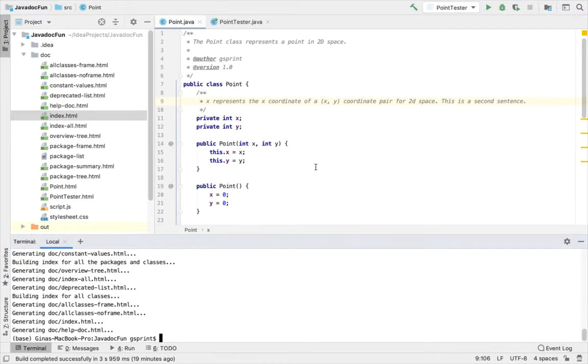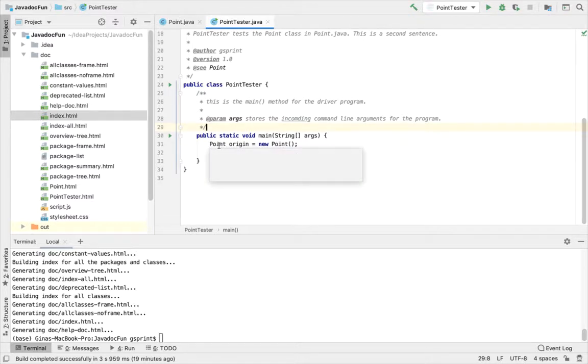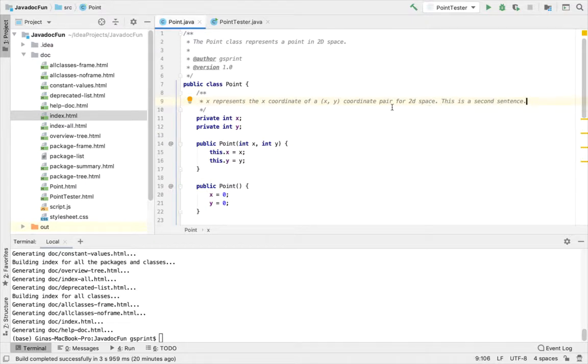Now, if I head back to point tester and let's say I hover or I do F1 click on point, I'm going to see a description of point. Okay, so it says the point class represents a point in 2D space. Now, is this the summary or is this the detail, right? So here in point class, I have only a single sentence.